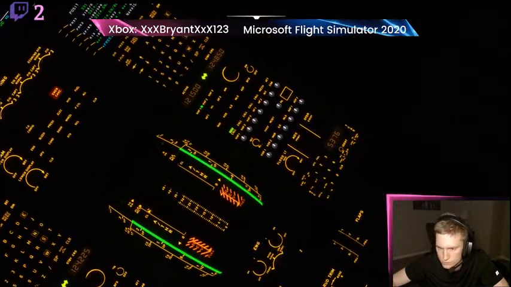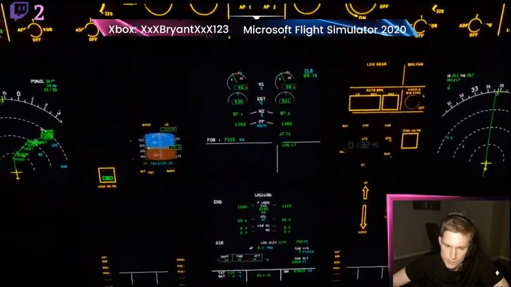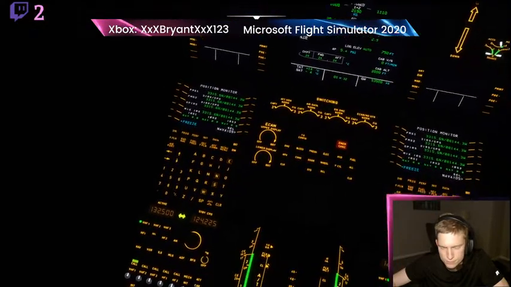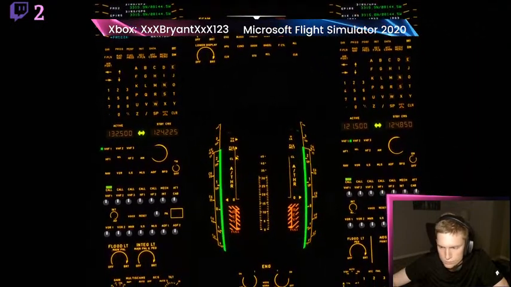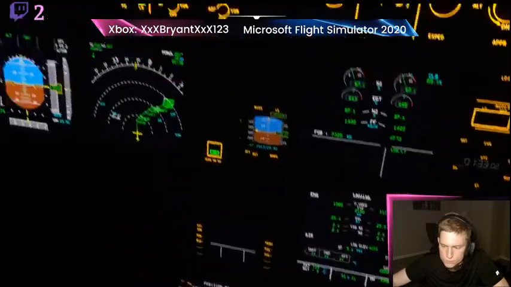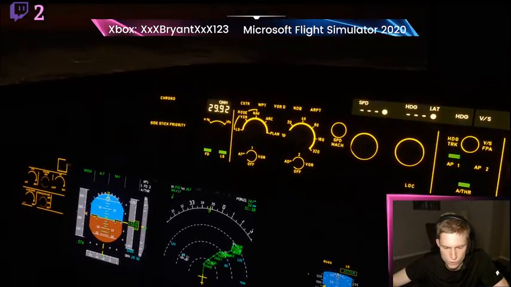Dang it, I'm overspeeding again. Overspeed, is that like where your RPM's getting red, but in the plane or something? Well, it's not RPMs, it's your speed. It's the fastest speed the plane can handle at the altitude you're at. Okay.